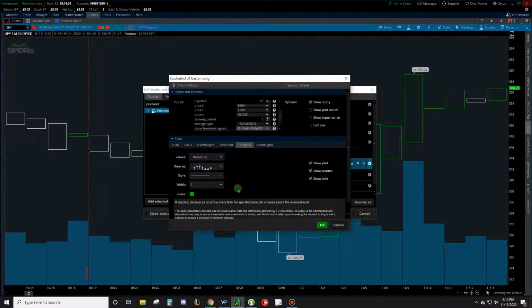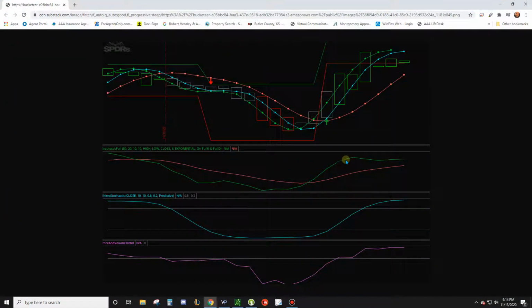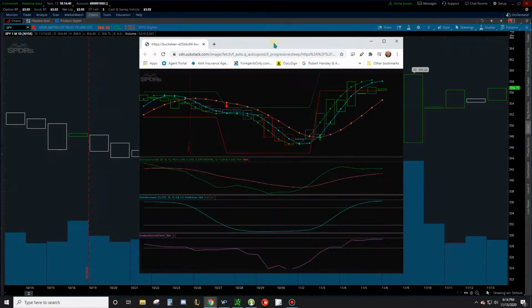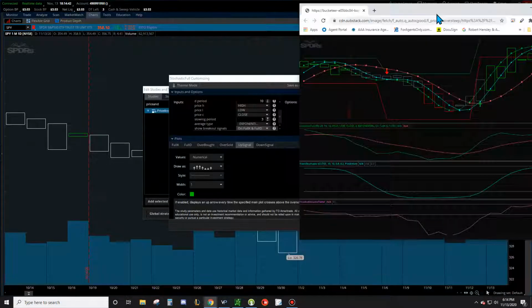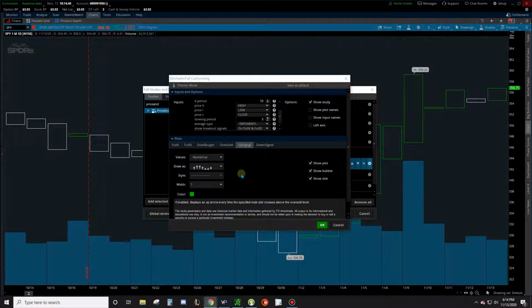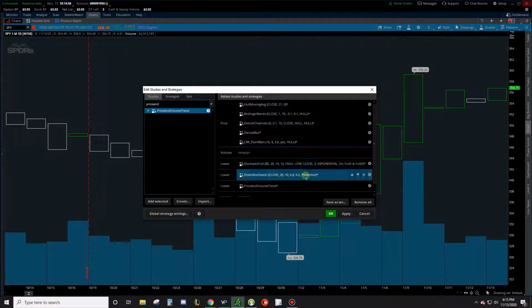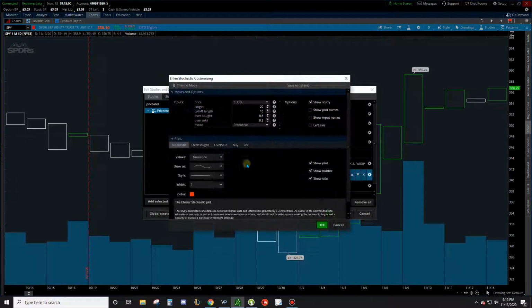The up signal, leave that alone. I don't actually see that on this picture here. There should be, if I show you guys, there would be up signals. So I think he's actually erasing the up signals. So I don't know why he has show breakout signals here, but according to his chart, he doesn't have them on there. So I actually uncheck them. So all these right here, just uncheck the show plot. And so that'll be done. So stochastics is done.